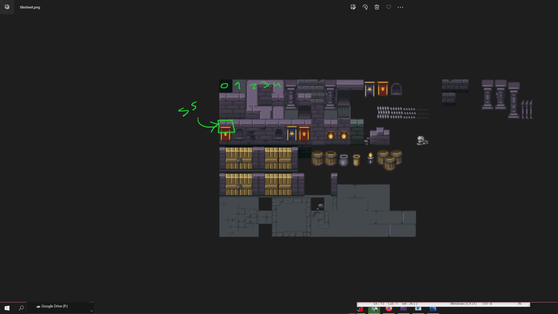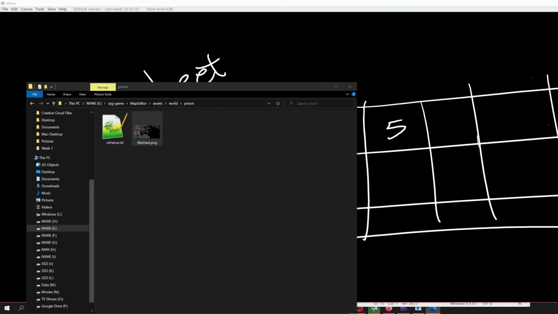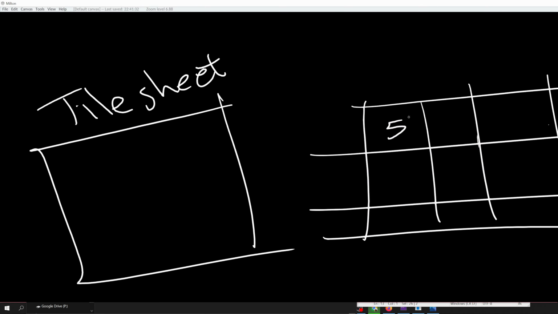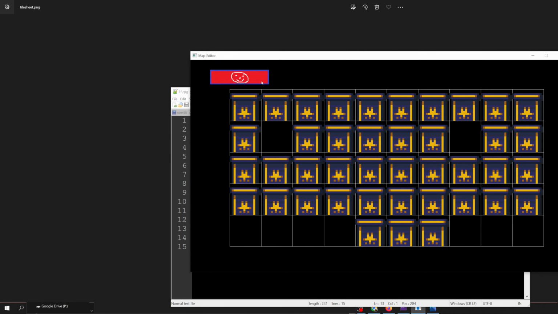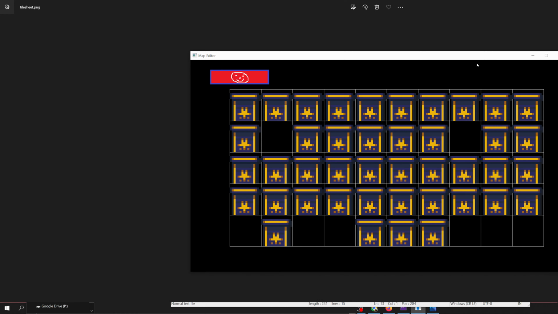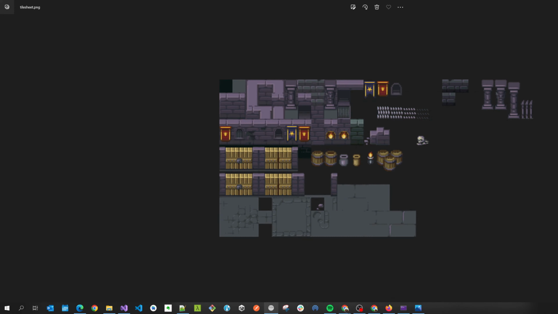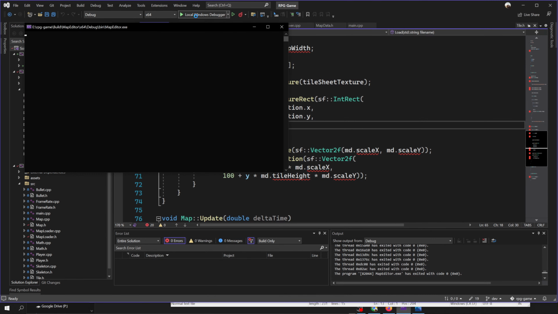So when I go on this grid and I click and I have the 55 tile selected, this is the tile that I've selected, and it's the ID of 55. When I click on the grid, let's reset this program.